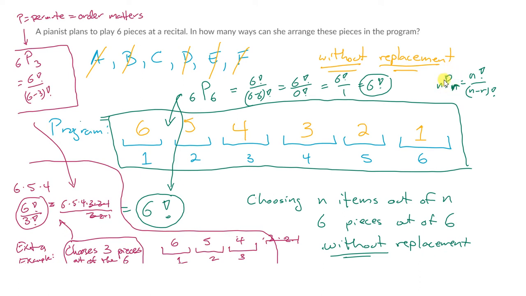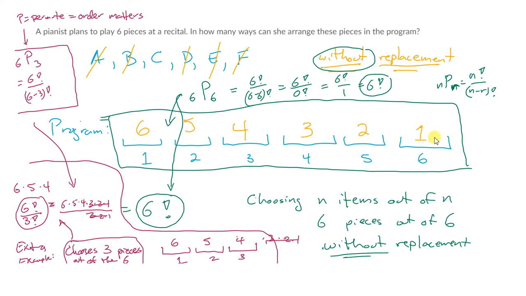Permutations and combinations, the complicated formulas, and even factorials, only occur when there's no replacement, without replacement. If there's replacement, like if we're choosing a piece and then she throws it back into the selection process again, so she might choose it again, then it's just 6 choices times 6 choices times 6 choices times 6 times 6 times 6. So it'd be 6 to the power 6 in this case.